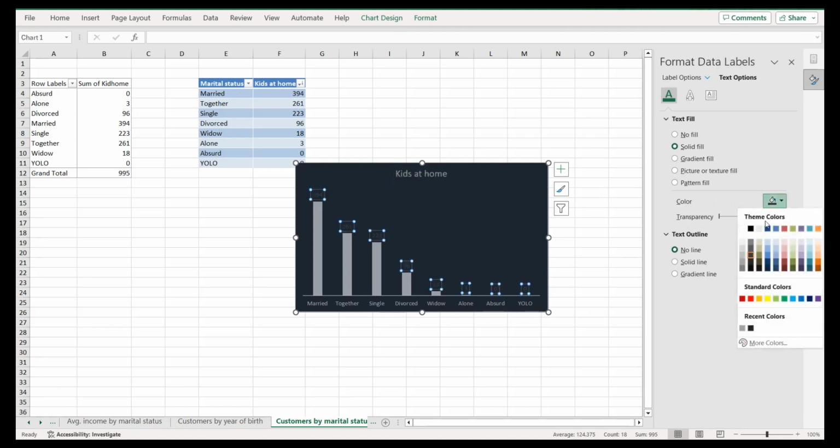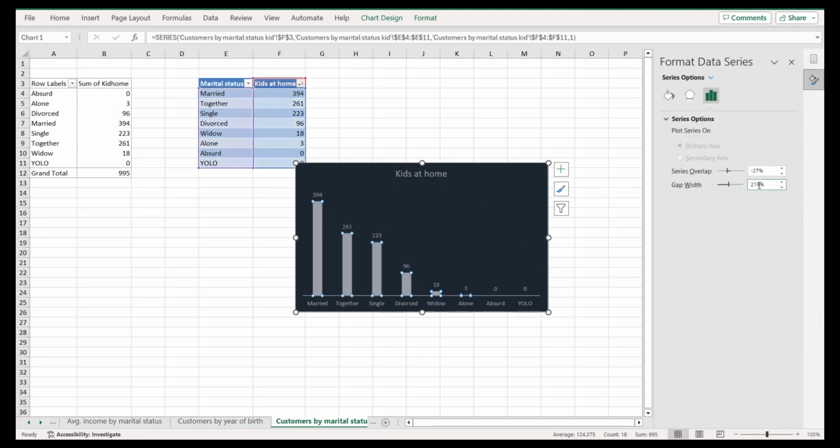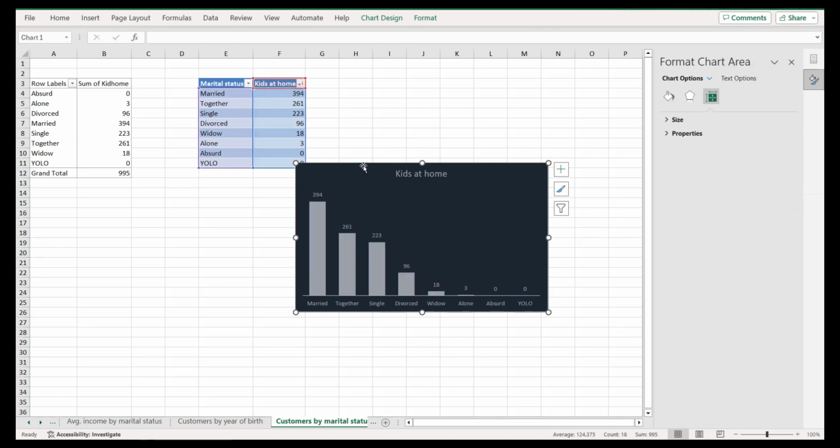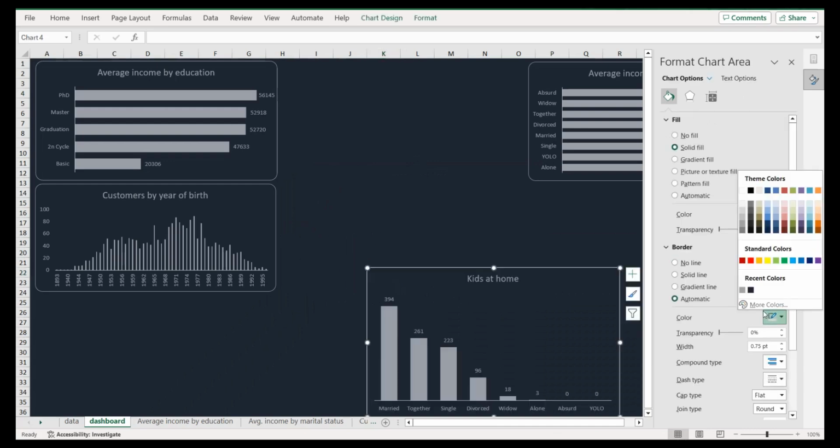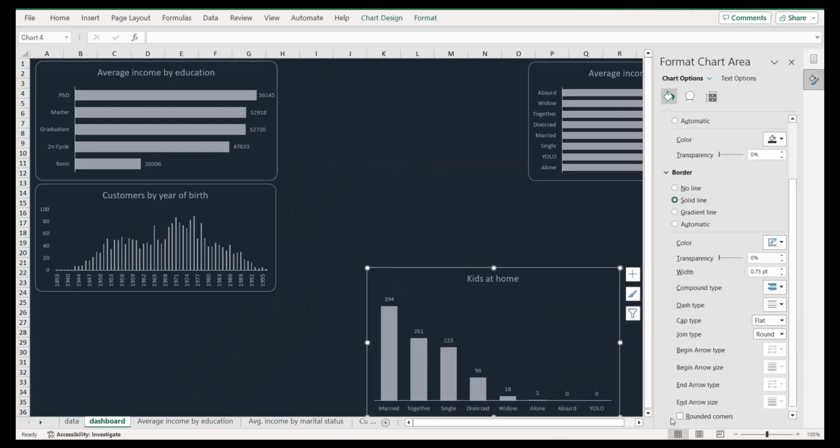Okay, now for the bars gap width it will be 80%. Alright, now we copy the chart and we paste it in here with the border same color and rounded corners.